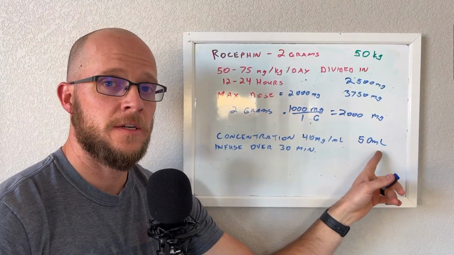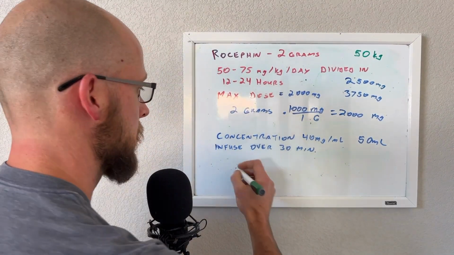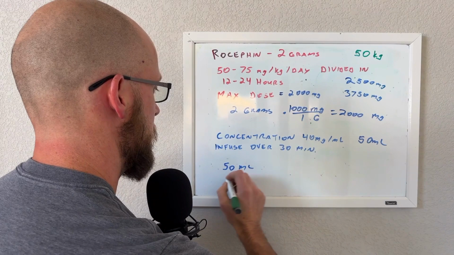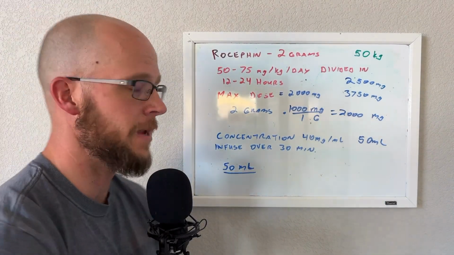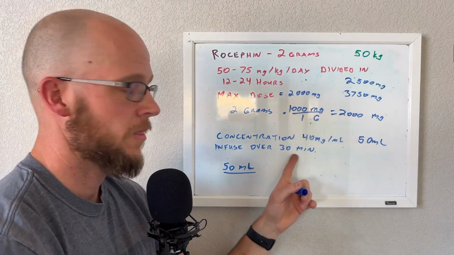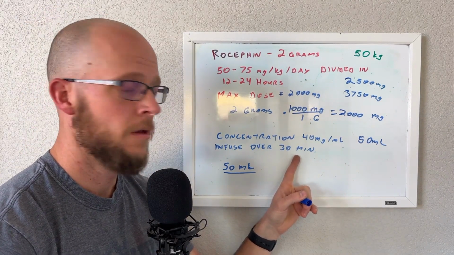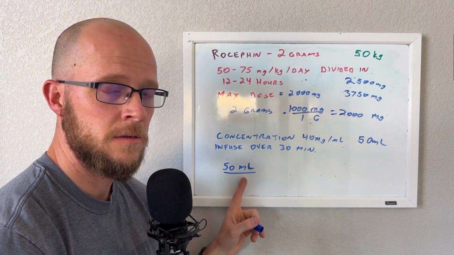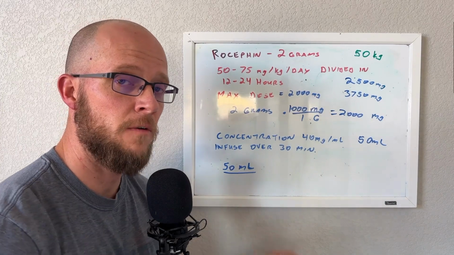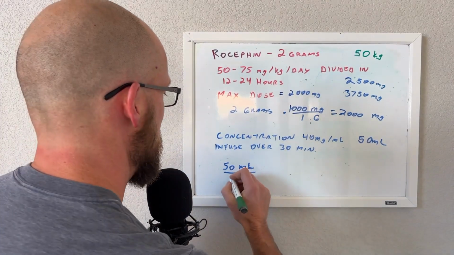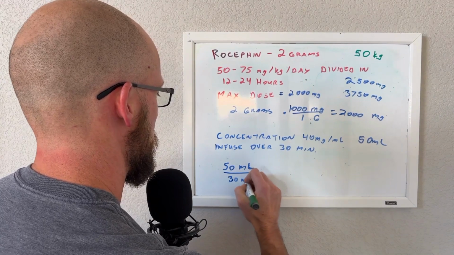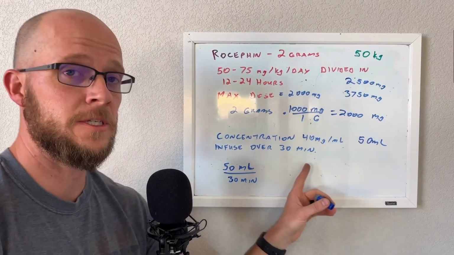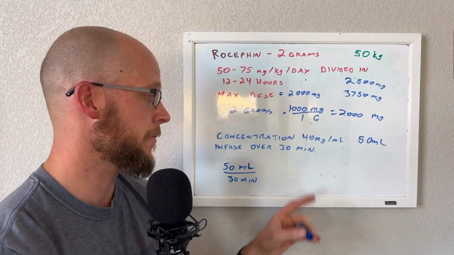I know I have 50 milliliters of fluid that I need to give in, right? Okay. So 50 milliliters, how fast does the doc want me to give it in at? 30 minutes. Well, where does that 30 minutes fall into at? It goes right here. You're going to go 50 milliliters over 30 minutes. Okay? So then, that's how fast they want you to give it. And that's totally 100% appropriate to give that over 30 minutes on there.